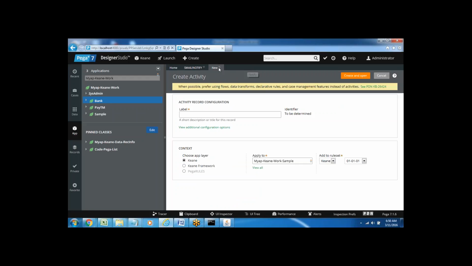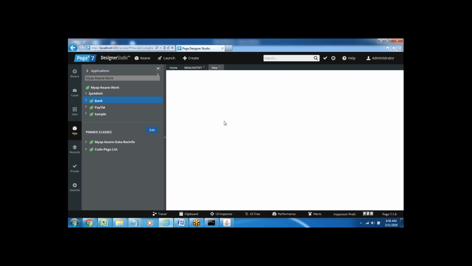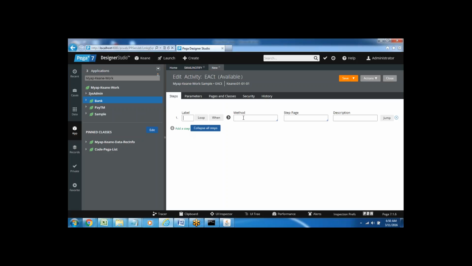Now coming to this activity here. If we want to use any predefined activities, just take the method as call method. Give space, click on the down arrow.